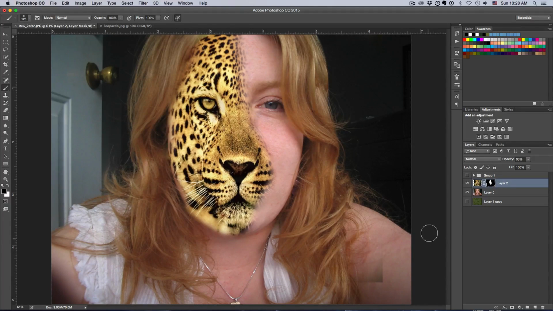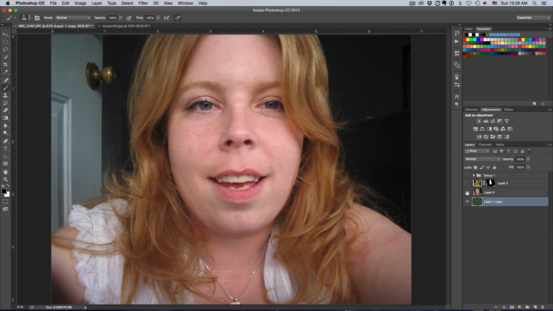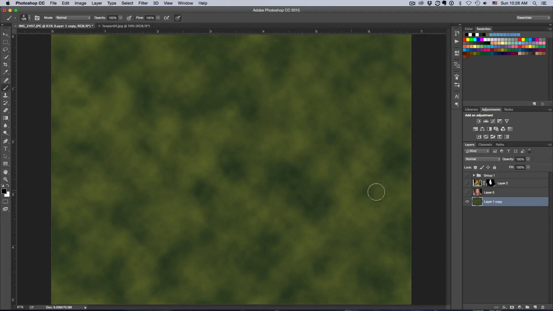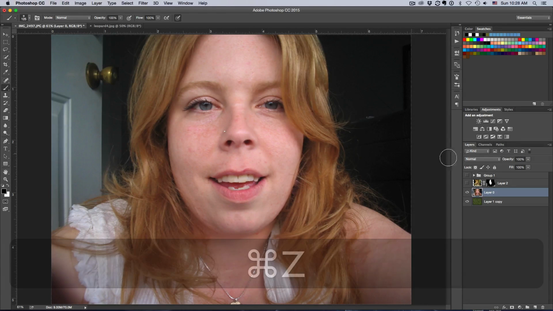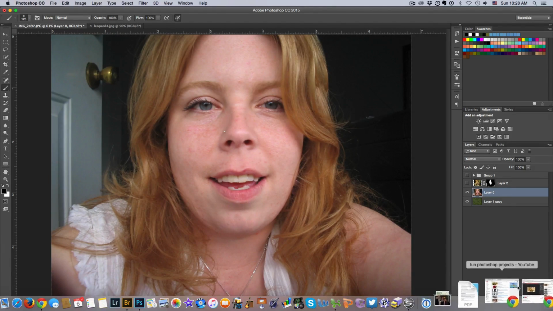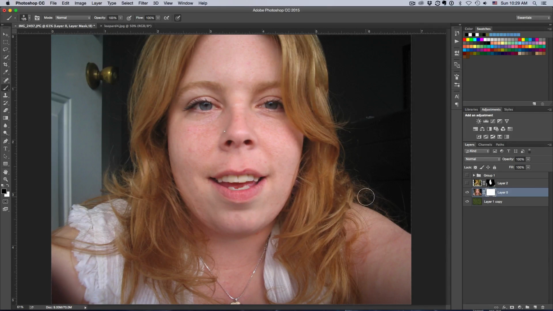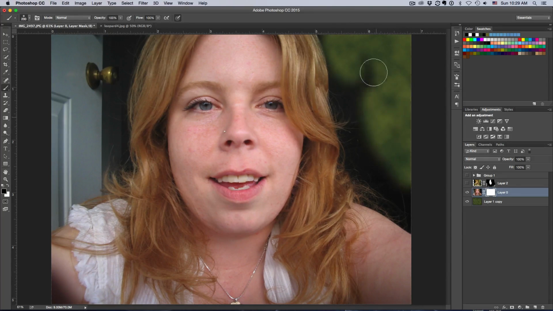So now a few finishing touches here. I have a background here which I just made with some rendering clouds of random greenness behind, and we're going to take this background and remove the ugly parts of it, and then put a layer mask on it. We're going to paint in black, and carefully paint in the background.